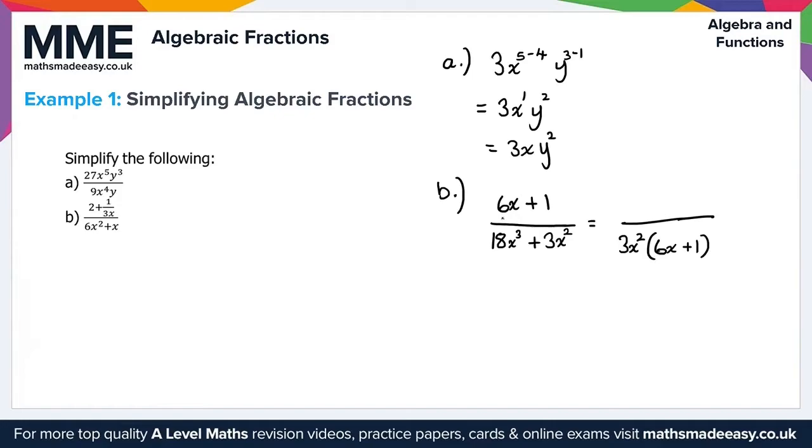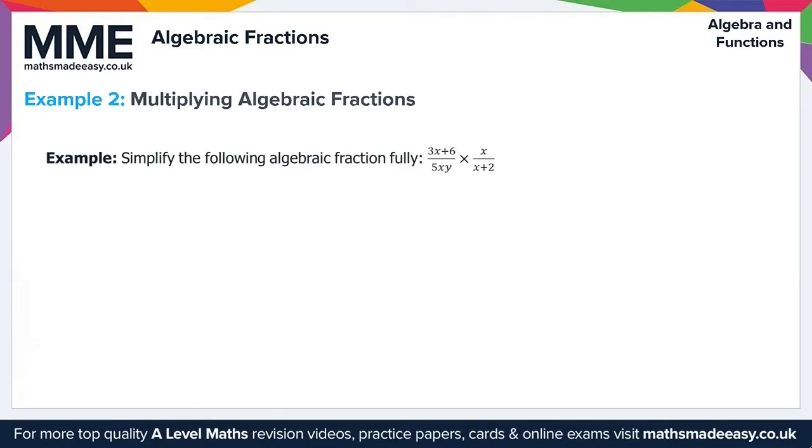And now, the numerator, here, 6x plus 1, well, we can't do anything further with that. It's already in its simplest form. So we just write that out again. And now what we do notice here is we have a common term in the numerator and the denominator. And that's this 6x plus 1. It's common to the numerator and the denominator, so we can just simply cancel. So we cancel that 6x plus 1 with that 6x plus 1 there. What that simply leaves us with is 1 over 3x squared. And that gives us the solution there to our first example.